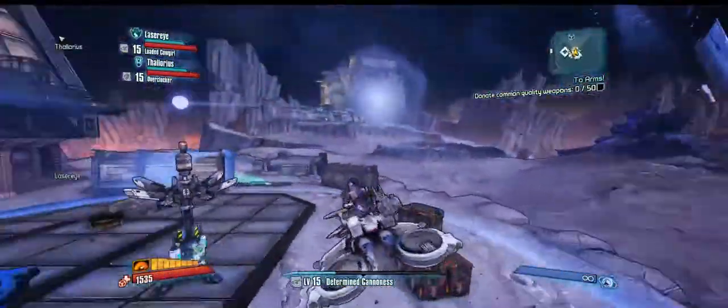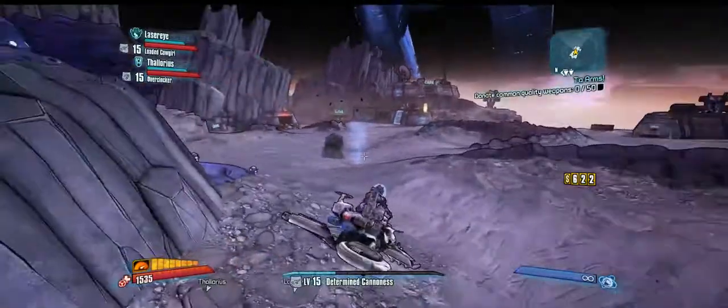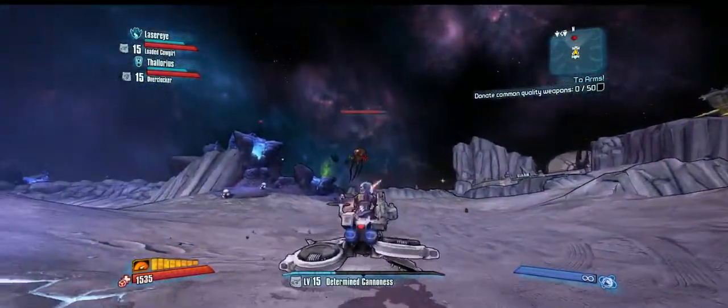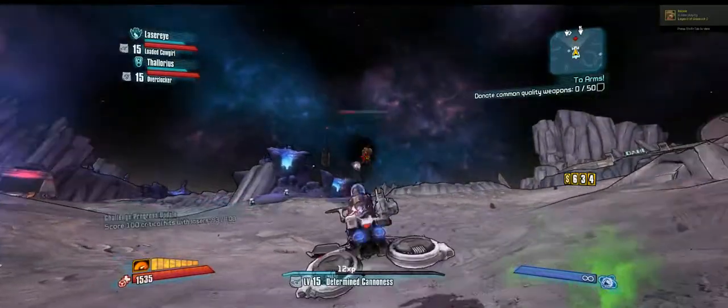We need to go somewhere with lots of things to kill. I'm gonna first go buy back all this stuff I sold. I'm just gonna kill random shit. Yeah, when you kill random shit, they drop white weapons.